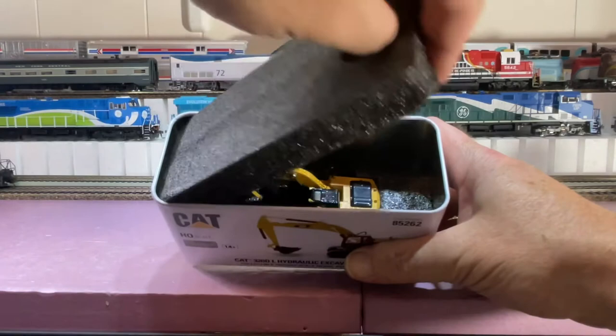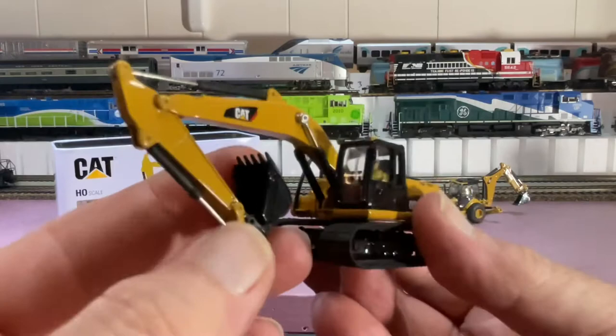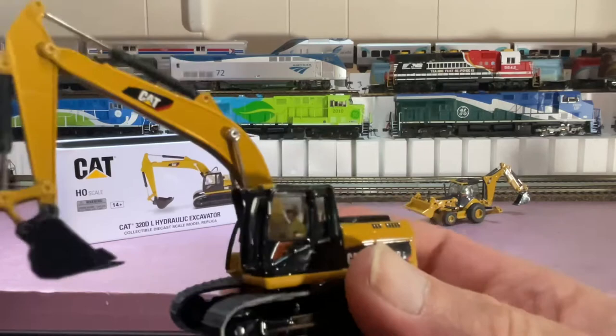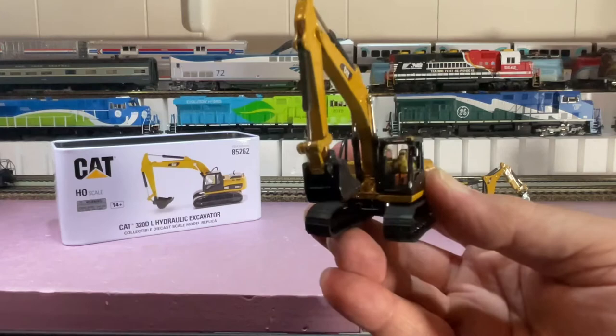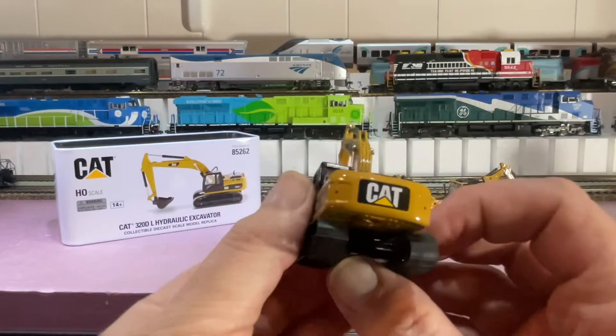I like to poke a hole in the foam so you can get it out because it's in there tight, which is nice because it protects the vehicle pretty well. Oh, this is cool! Let's see if the bucket comes down — it goes way up. And that too has a driver in it, so that's pretty cool. Usually they have a chain hanging right here, and they'll use a couple of these guys — I've seen two to three — to pick up brand new prefabbed switches. And this — does this spin? Yep, it's a little stiff, but that's to be expected, it's brand new.